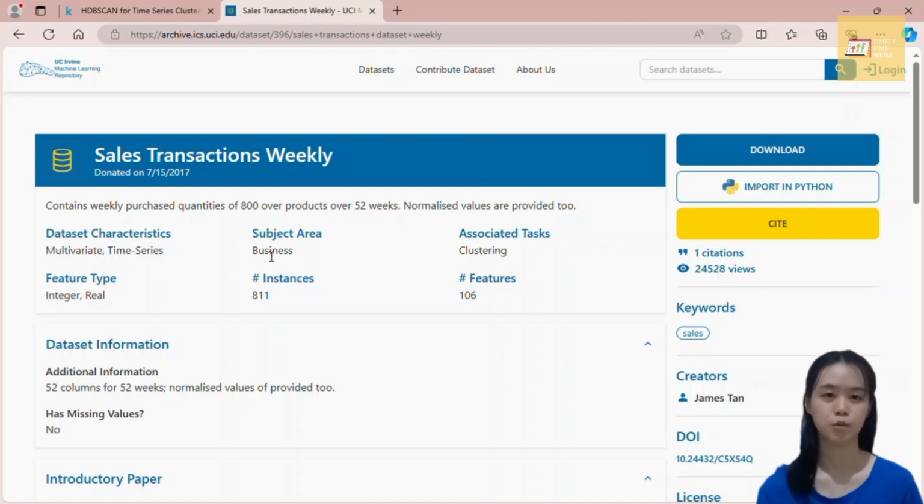Maybe we might want to make different marketing plans for each group, or we might want to make forecastings. It's going to be a lot easier to make one model for each group rather than making one forecasting model for each product. So more formally, we're going to do time series clustering. More concretely, we're going to study HDBSCAN, which is a density-based clustering algorithm.